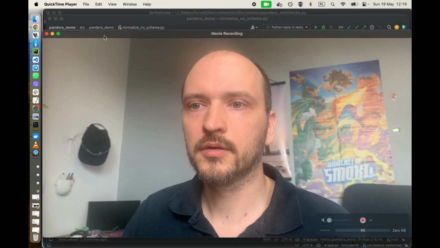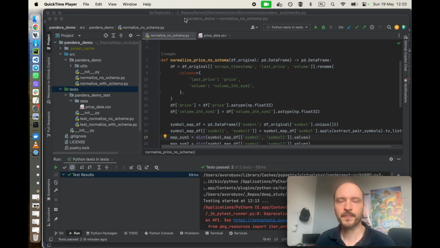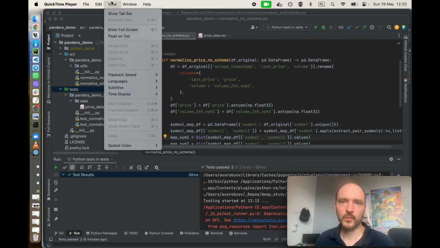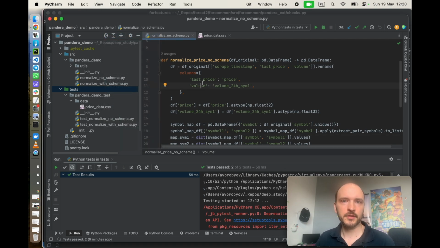And for me personally, when I switched from compiled languages like C# to Python, this absence of schemas and type checking was a kind of big flaw. I thought that it's just the evil that I need to tolerate. But in reality, there are pretty good things you can do to convert your code to quite a similar thing to what you can do in C++ or in C#, but keeping all the advantages of Python. So let me show you this code example.